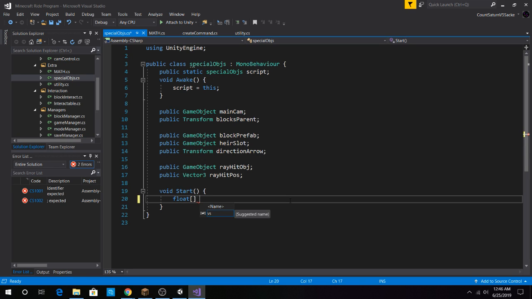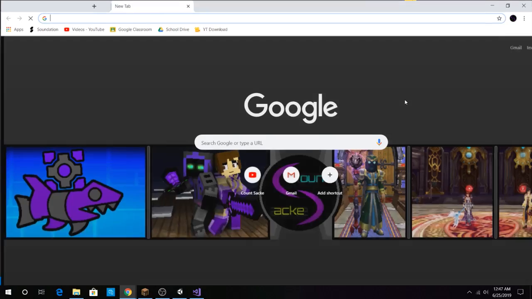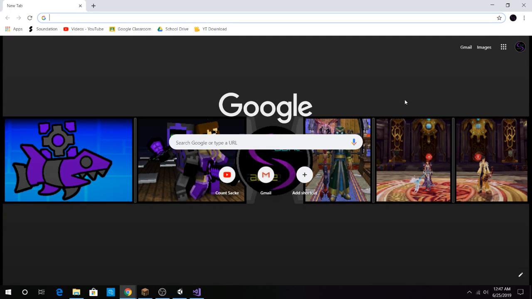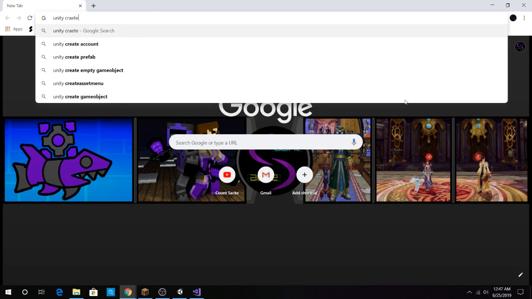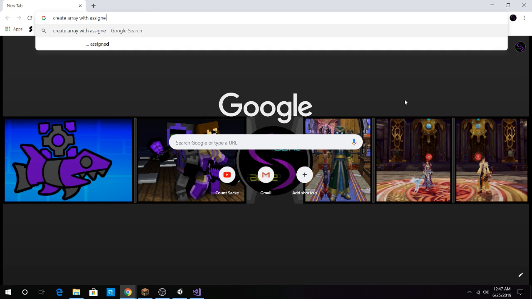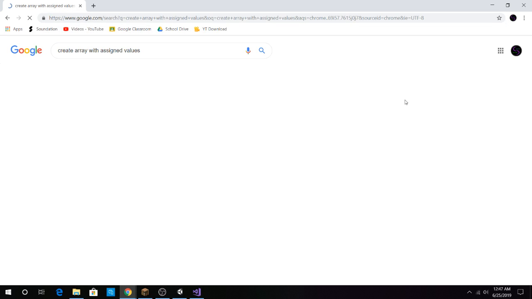So, check float equal to... okay. I can't believe I don't even know this up to now, but create array with assigned values.